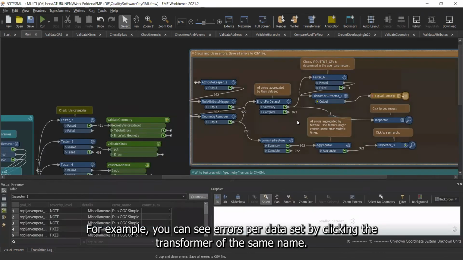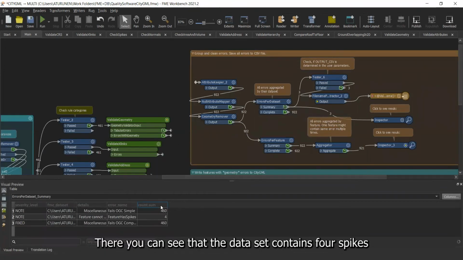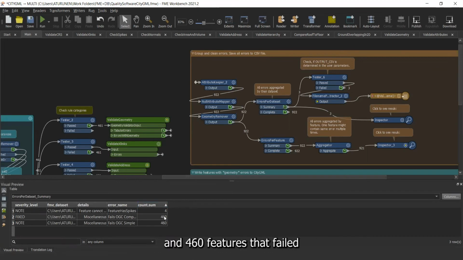For example, you can see errors per dataset by clicking the transformer of the same name. Here you can see that the dataset contains 4 spikes and 460 features fail with the rule related to OGC geometry.